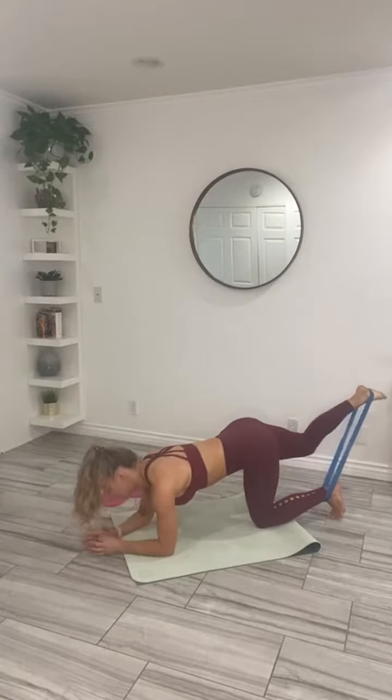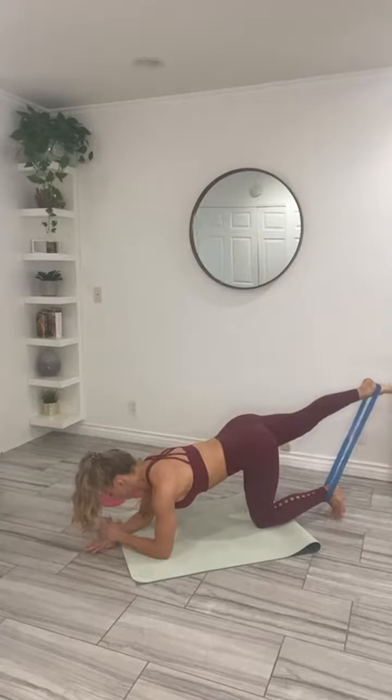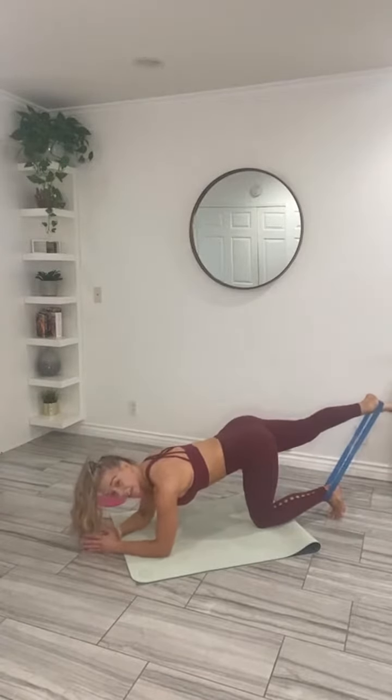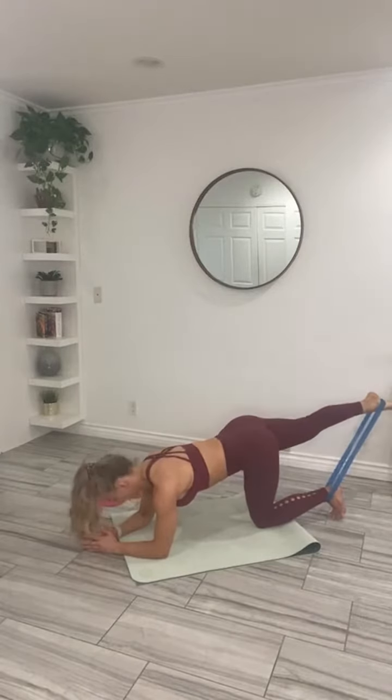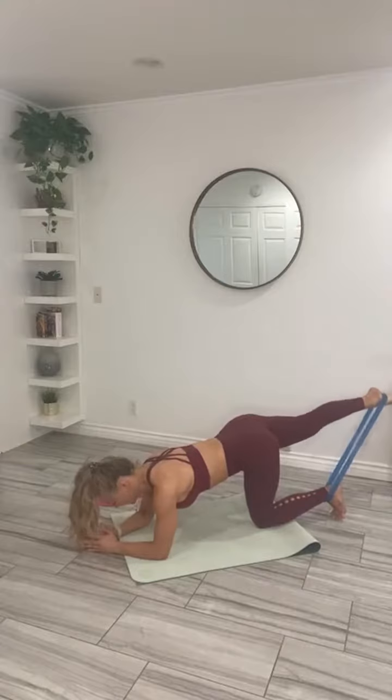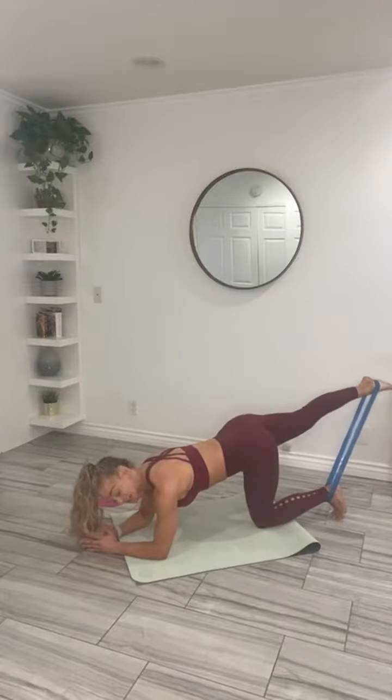In 3, 2, hold it, straight leg lifts, go up. Lower, final 30 seconds, here we go. Big lift and lower, lift and lower. Legs are gonna get a recovery. Going into that left oblique. We're gonna start with that banded bicycle, single side.